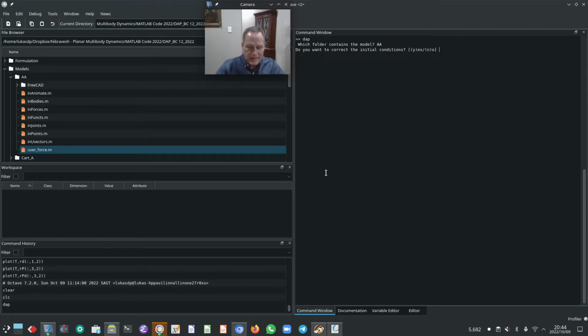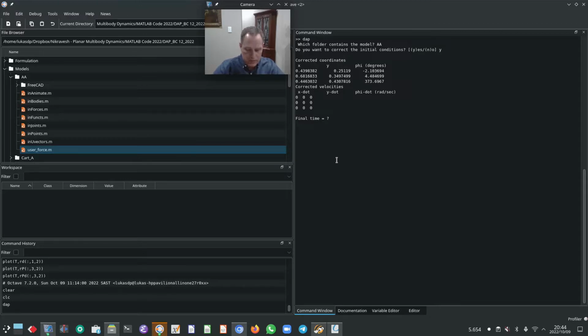it's a better practice to do so because the initial conditions that we've entered are rounded numbers. Even though you might know that those rounded numbers represent the correct initial conditions, it's still good practice to ask the simulation program to correct the initial conditions. So we will say yes. Okay, and there you can see the initial positions X and Y and initial orientation of each of the three bodies, as well as the initial velocities all being 0.